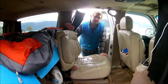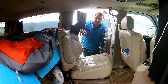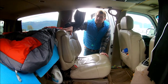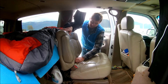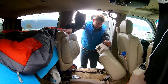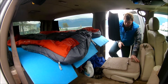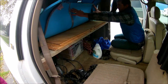When we made this conversion, we wanted to still be able to use at least two seats back here so that we could drive friends and family around whenever they come to visit. So we wanted to keep these seats — they fold down really nicely. In order to keep them, we had to shorten the length of our bed a little bit, but we were still able to have a full length bed because of the way we did it.